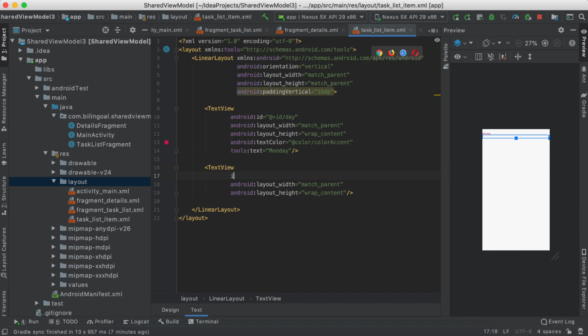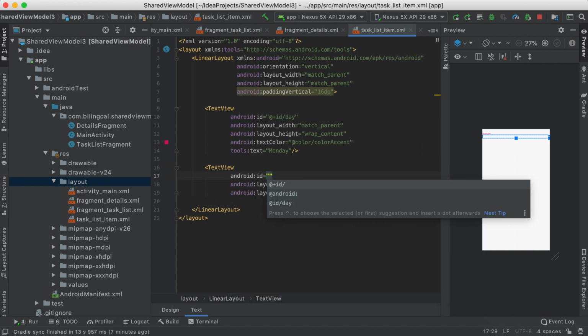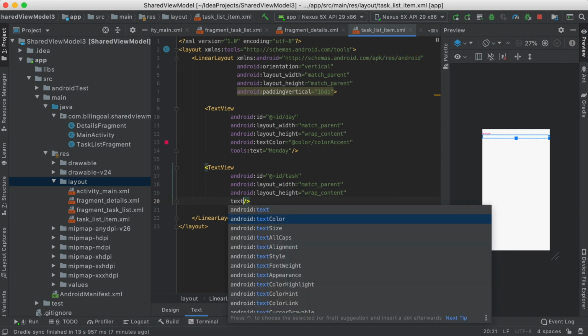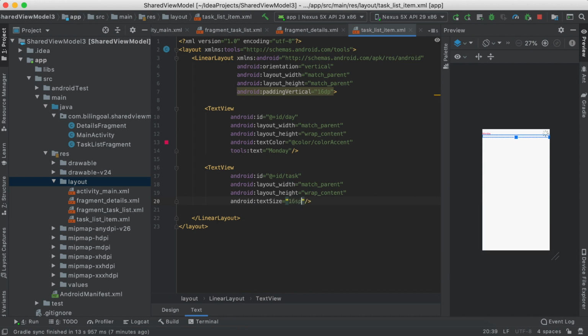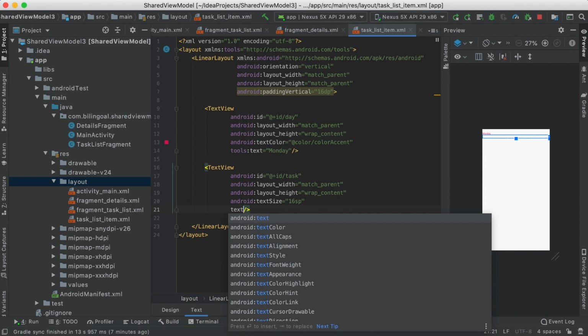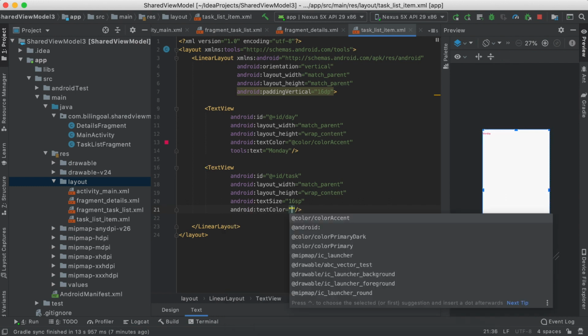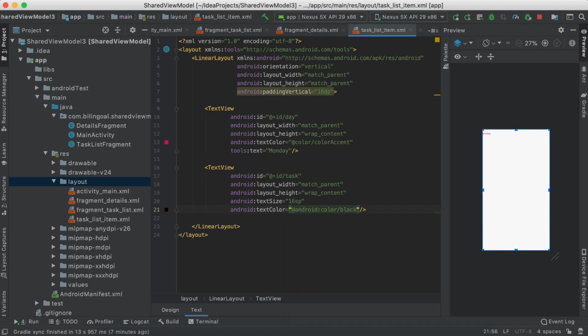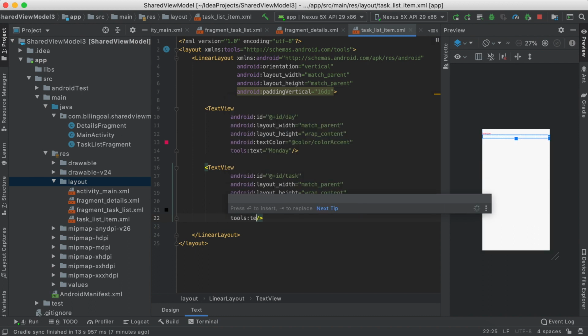ID is gonna be task. Text size 16 sp. And text color is gonna be black. The text, let's type study sorting algorithms.